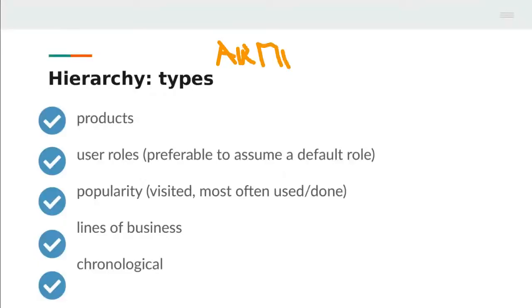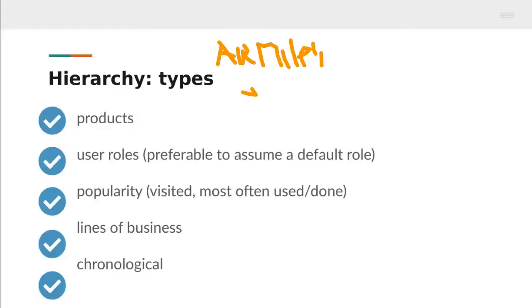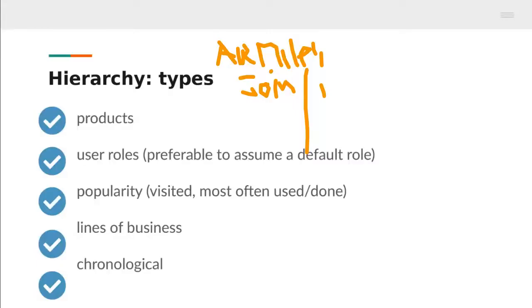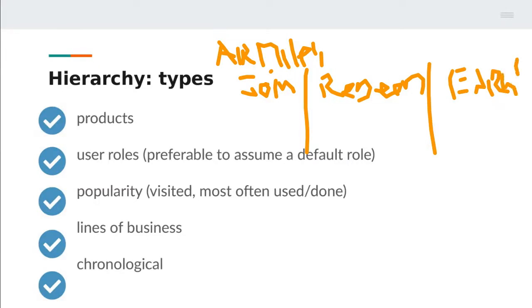Now, another way that you can think of how to divide up your content that I haven't listed here, that would also be relevant, is per the customer stages. Let's think of Air Miles, for example. Yesterday we looked at Air Miles, and we could think of dividing up content per customer stages. So maybe we have a stage where we want people to join, then we want people to redeem, and then we want people to also earn points. So you could almost have content divided by the stages as well.